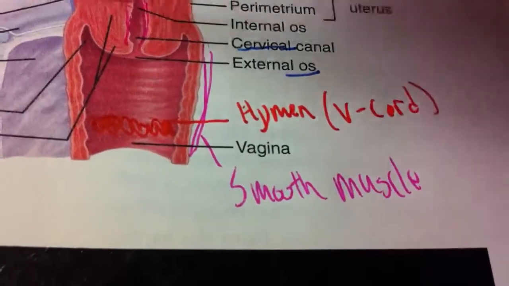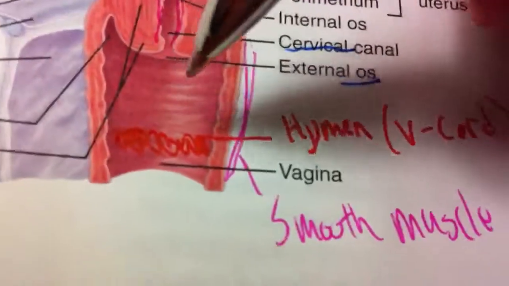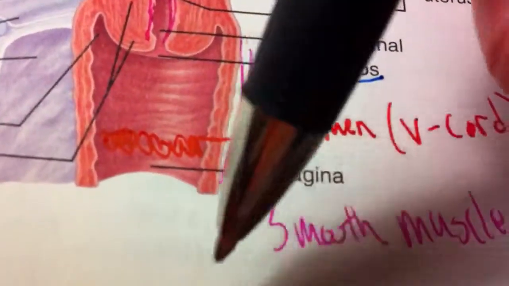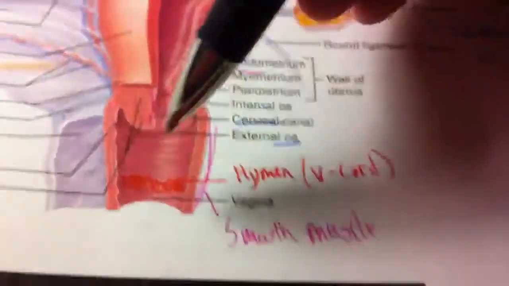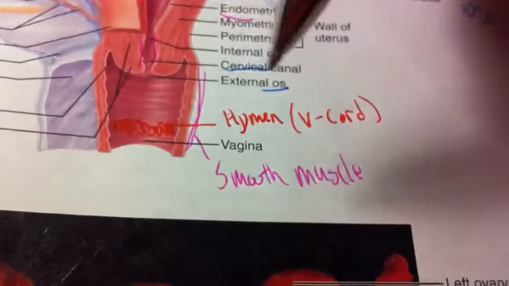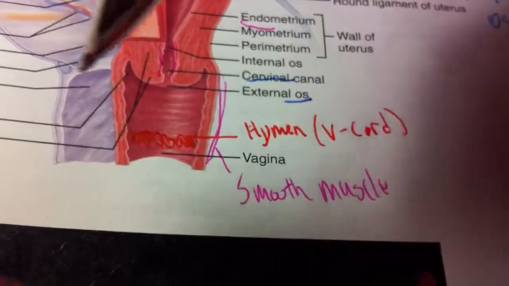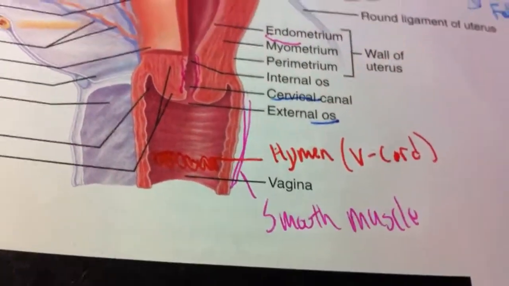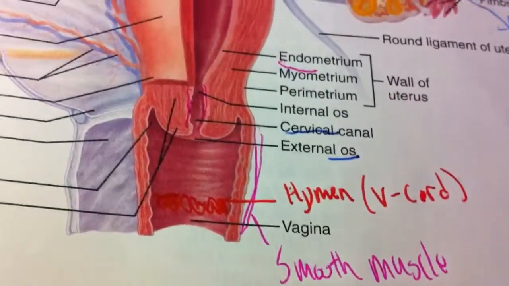It's actually a group of mucus membrane, very vascular, and it's located at the very front down here. I could draw all the way down there, but it's closer to the front. This is basically what helps determine the V card for women. It can be ruptured in intercourse or intense physical activity. Anything like that can cause the rupturing of the hymen.